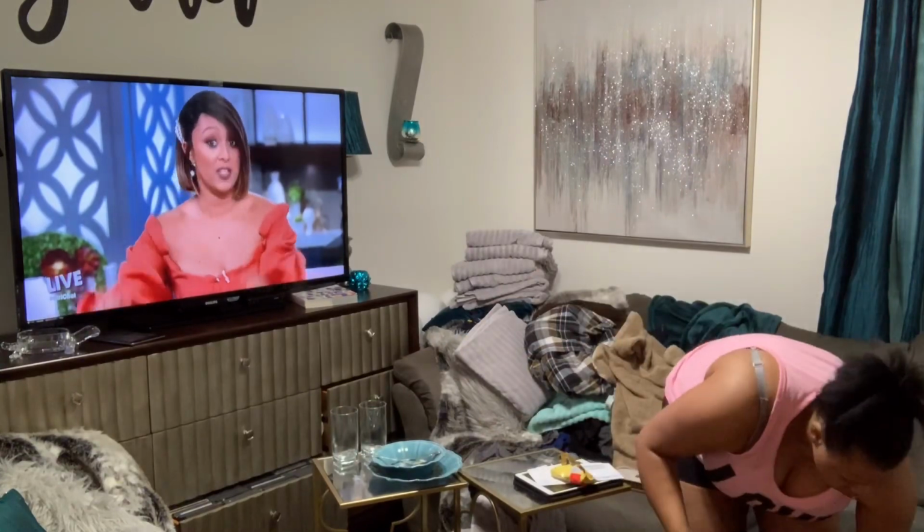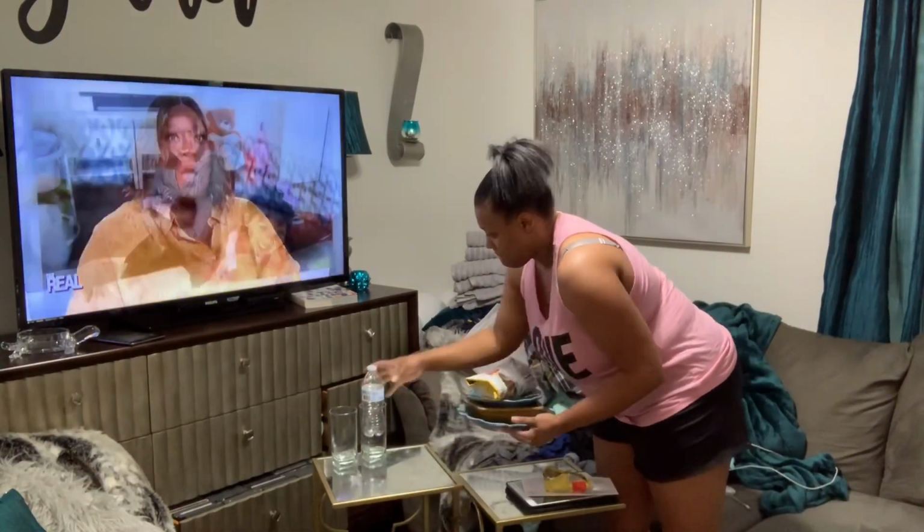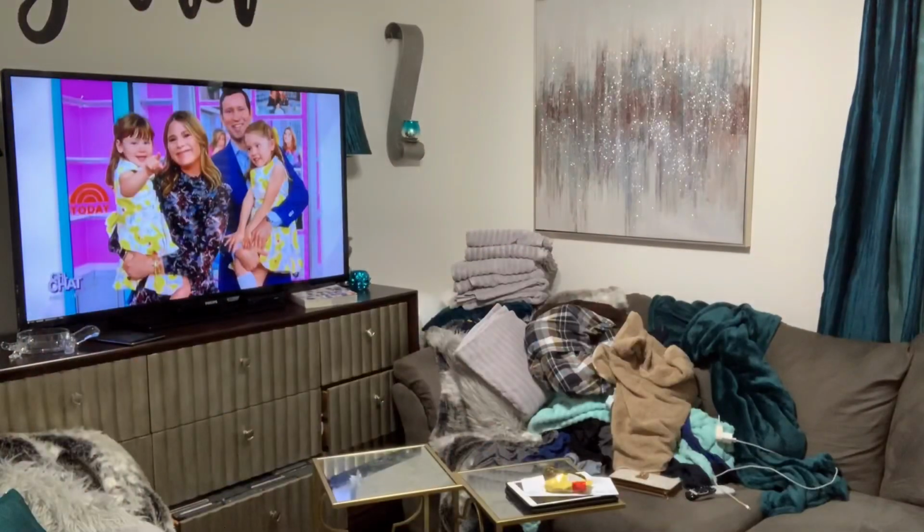Starting out, I like to remove all the items from the space that do not belong. And then I begin with my cleaning process.